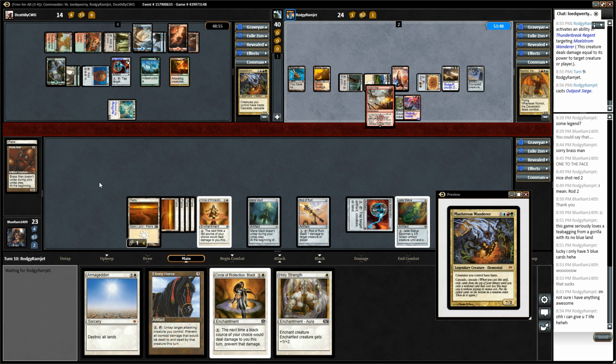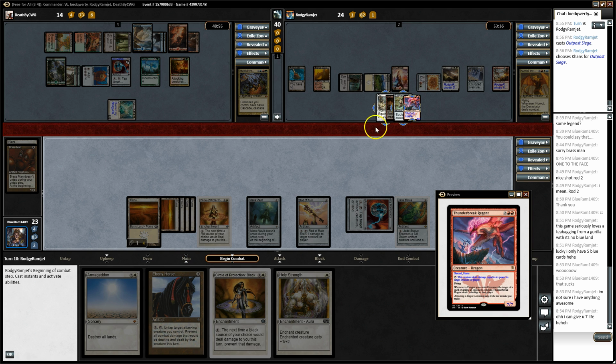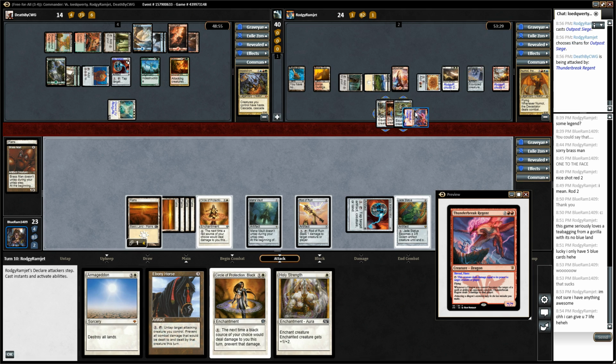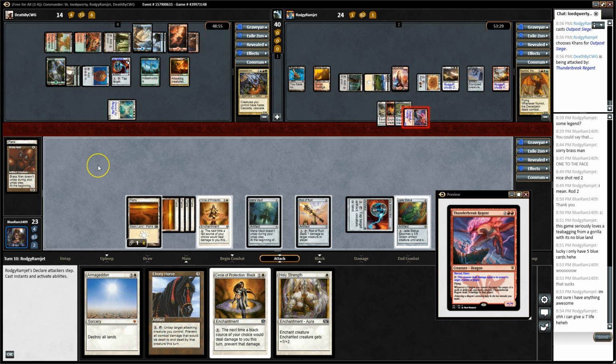Outpost Siege. Okay. Ooh, that's the other thing, though. Thunderbreak Regent can actually just shoot down Avacyn, and there's nothing we can really do about it. So if he wants to attack into it, he should be attacking into the Maelstrom Wanderer. And who is he attacking? He's attacking the Maelstrom Wanderer. There we go.